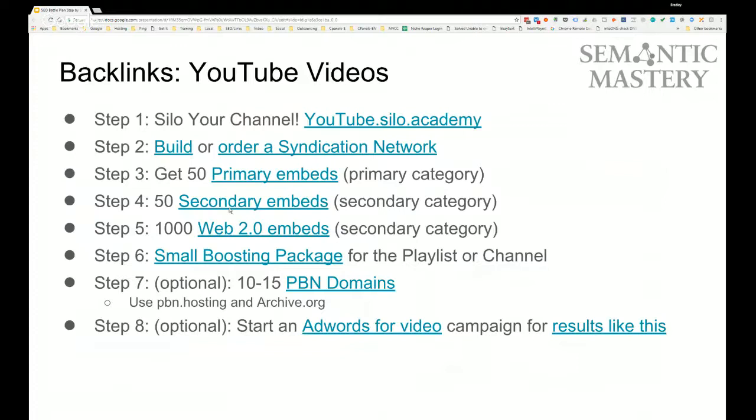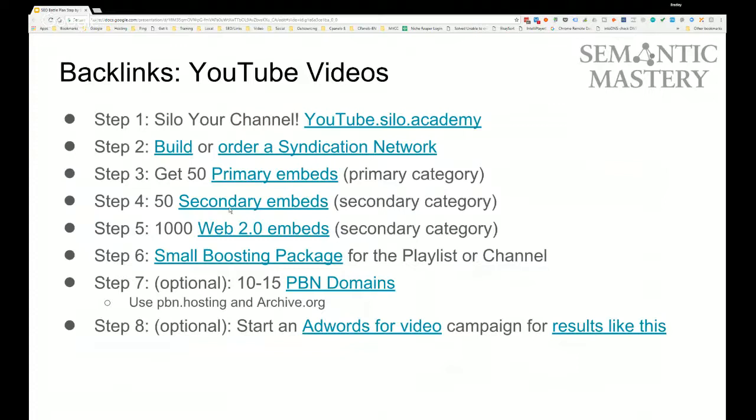It doesn't cause problems like it would if you built a whole bunch of persona-based syndication networks and connected them to your blog for your money site, and then started publishing content and republishing it on all those different persona-based Web 2.0 accounts. That's a footprint. Google frowns upon that. That could cause problems for ranking your website.